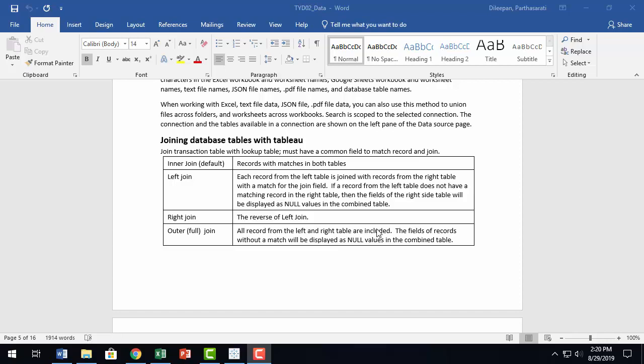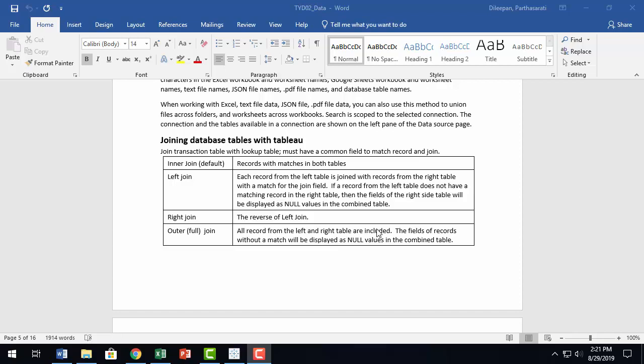So you have lots of transactions, but you don't want to repeat the customer address, telephone number, or anything else in the transaction database. You want only the customer ID maybe, or maybe last name. So you have one field in the transaction database, let's call that customer ID, and then you have the customer database that also has customer ID, and then the rest of the biographical information about the customer.